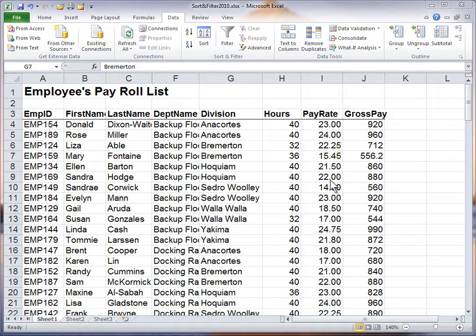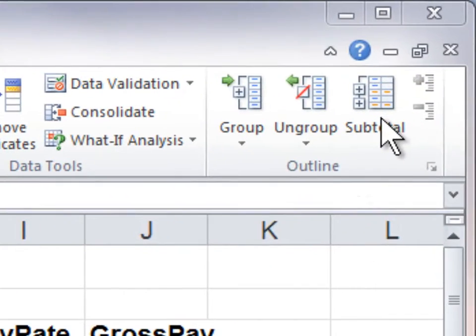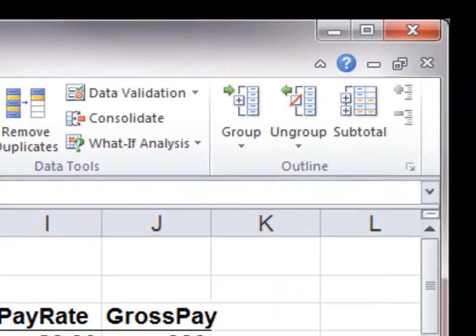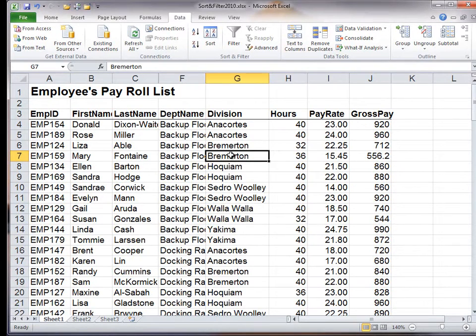Alright, Jesse B here. Let's take a look at a feature called SubTotal. SubTotal can be found on the Data tab at the end of the Data ribbon on the far right side. Notice SubTotal here. The first thing you need to do to your information is to decide which column of information you would like to group together and then apply a subtotal.